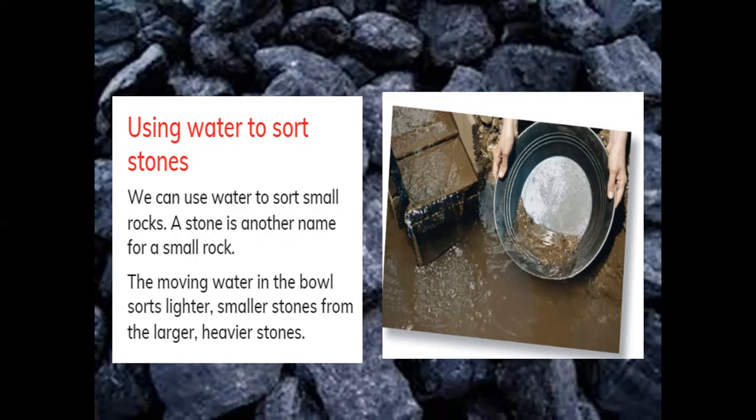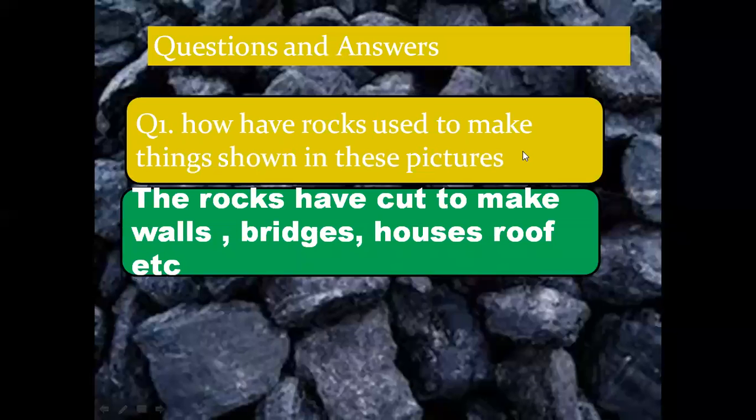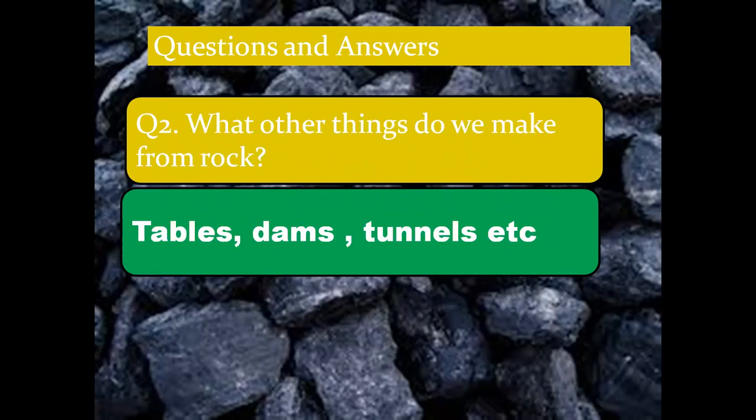So there are some questions within the lesson that we are going to write in the notebooks. So first of all, I wanted you people to understand the topic, and then we are going to solve the questions one by one. So questions and answers. How have rocks been used to make things shown in this picture? So rocks have been cut to make walls, bridges, houses, roofs, etc. We cut the rocks and we try to mold them in the shapes, and that is how we are going to make the things.